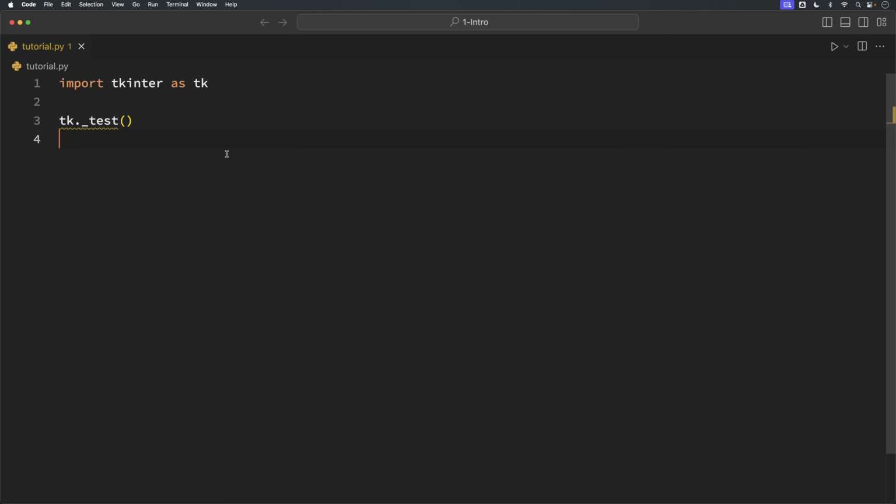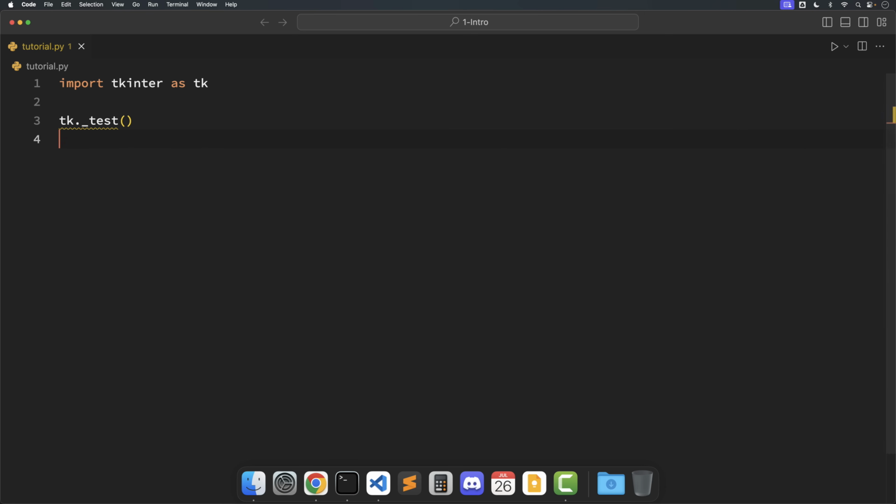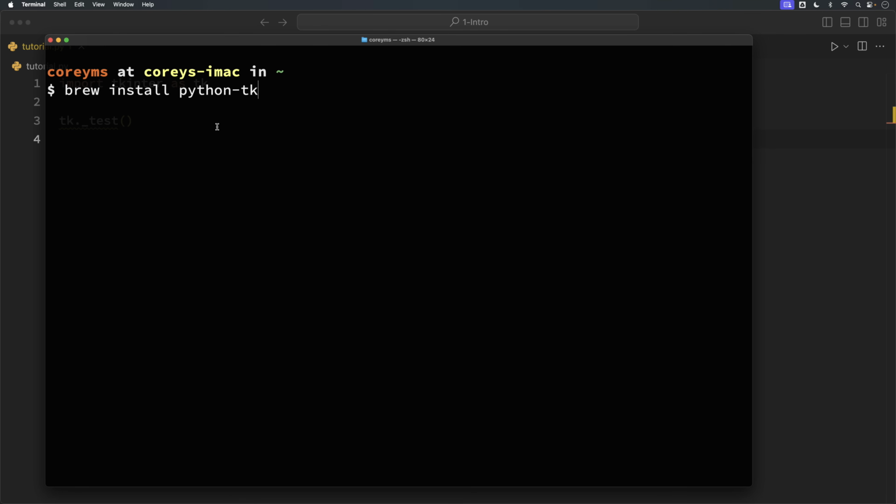Now, I had mentioned that this is part of the standard library with Python, so there shouldn't be anything that we need to install using pip. But in my case, I'm using Homebrew's version of Python, and it didn't connect everything in the background that needs to be connected. So I actually had to go and install this additional library through Homebrew, and that is brew install python-tk. So even though it is in the standard library and there's nothing additional to install through pip, on my specific system on Mac through Homebrew, I did have to install this one additional package.